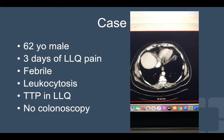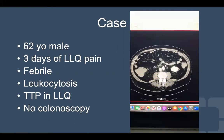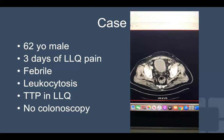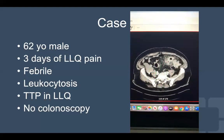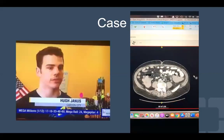As we scroll down through the CAT scan, the upper abdomen, other than a cyst in the spleen, is fairly normal. He's not particularly obese. But as we scroll down into the lower abdomen, you'll see a pretty significant inflammatory process involving the sigmoid colon. And this was read as diverticulitis with a contained perforation. So he was admitted. He came in late in the evening to the middle of the night. He was placed on bowel rest with hydration and intravenous antibiotics. And his condition improved pretty remarkably. By the next day, he was feeling much better. And ultimately, he was discharged to home to complete a course of oral antibiotics without patient follow-up.